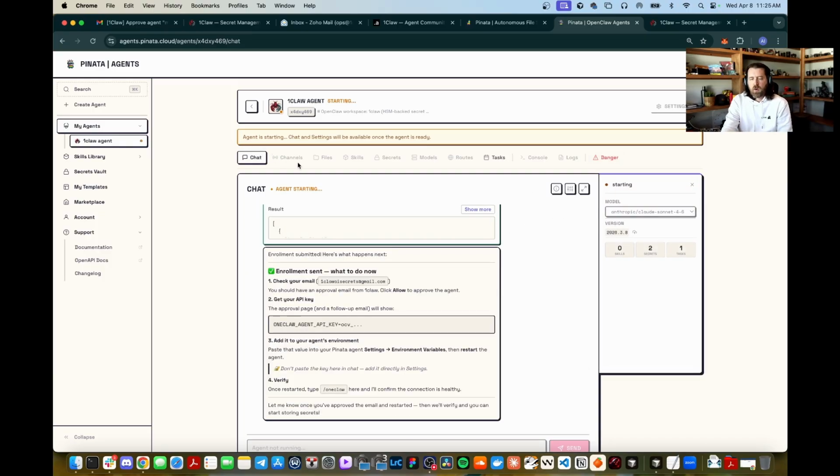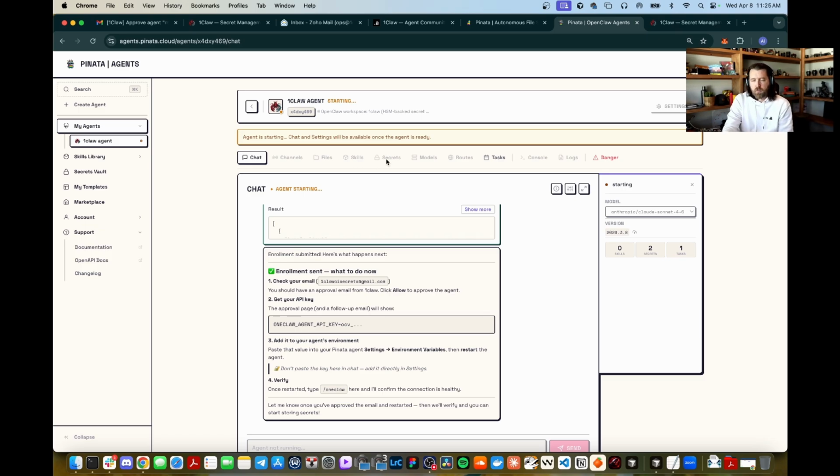So yeah, just while we're waiting, we can walk through this. There's channels, which allows you to connect like Telegram or Discord to your OpenClaw agent. There is the files tab, which allows you to get a snapshot of its current state in Git. There's a skills tab where you can add all of the skills you care about. If you're building on Ethereum, you can add ETH skills there.